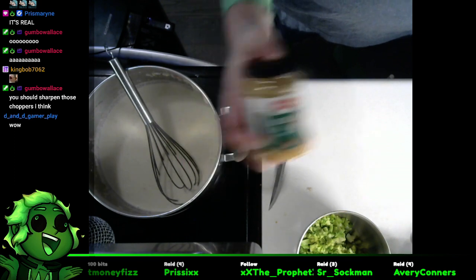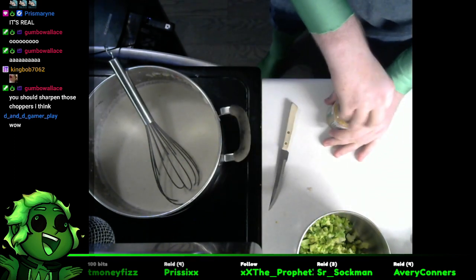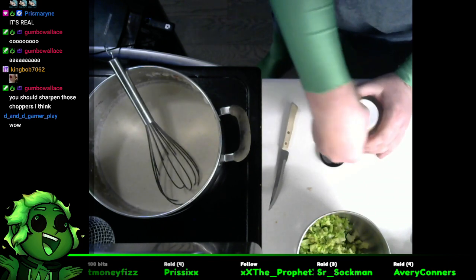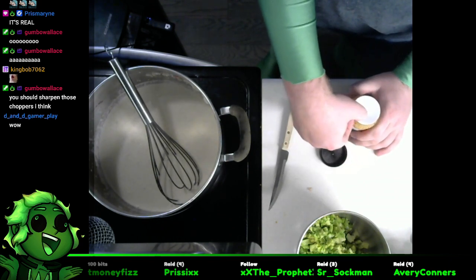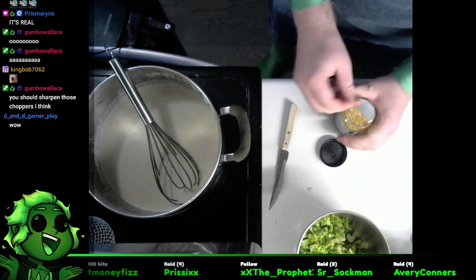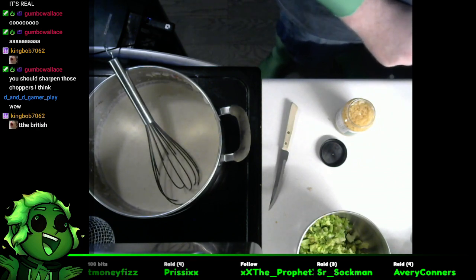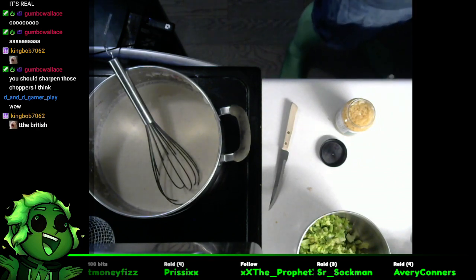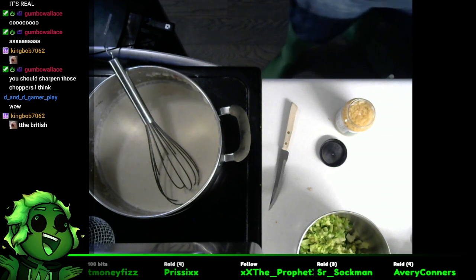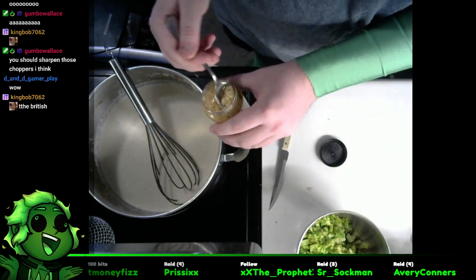British jump scare. Now you can use garlic powder for this. However, if you're gonna use garlic powder, you're gonna have to use a lot more, because garlic powder is a lot less fragrant and a lot less pungent than straight garlic.